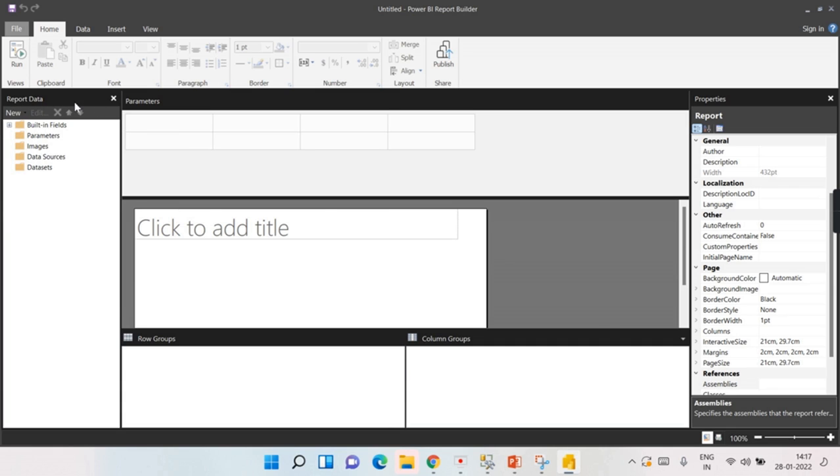This pane, as the name indicates, is going to hold your data for your reports. Then this is the parameter pane, where, if you want to parameterize a report, it's optional. If you need to parameterize based on the user selection filter, then only that report will be viewed. So this is your parameter pane.